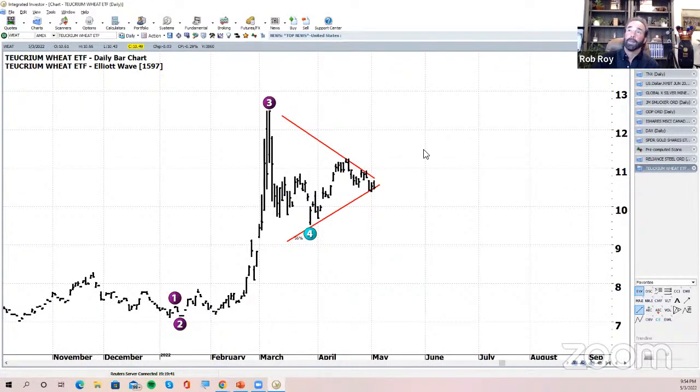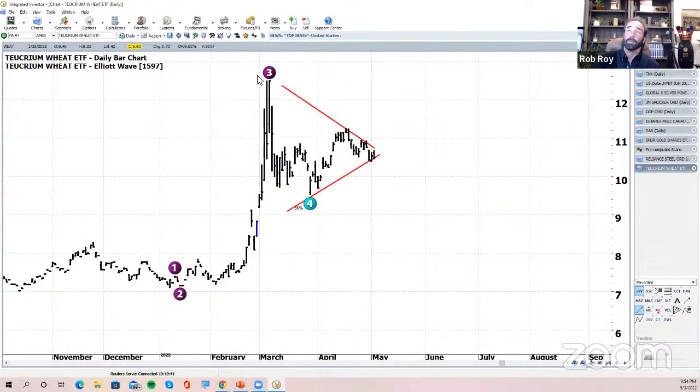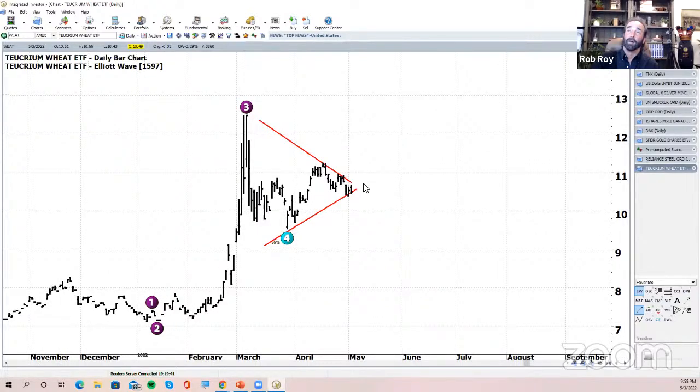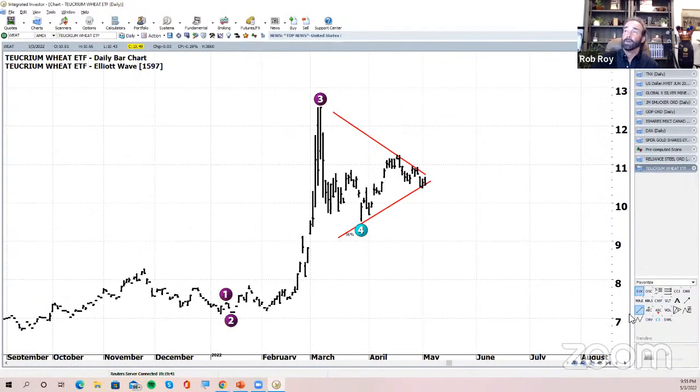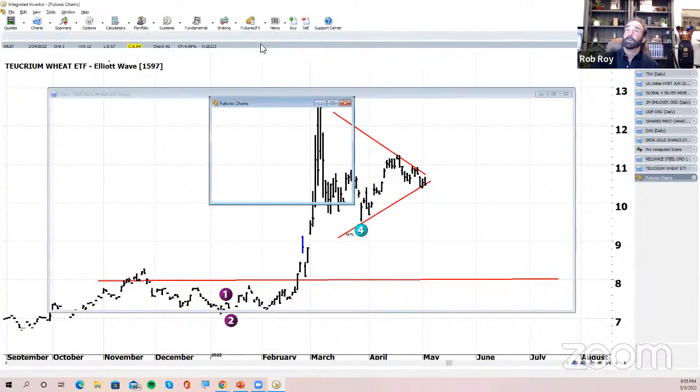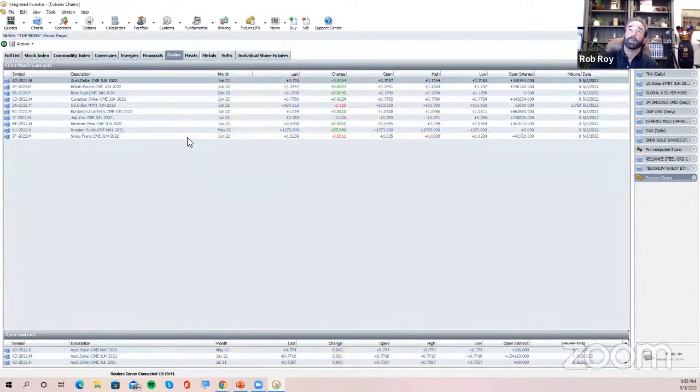So we're about to have something happen. Is it going to come all the way back down? Maybe. We had that vertical move up and then we came vertically back down and then we consolidated. And this is my favorite breakout pattern, when you have a vertical move and a symmetrical consolidation. It's going to go. Wheat's going to go somewhere. We all hope it doesn't break back to the upside, right? Because we know what that means for food prices, etc. Perhaps it comes back down and we get some relief there and we come back down to support around here. But man, another break to the upside would not be great.